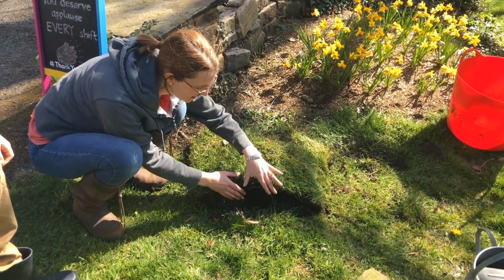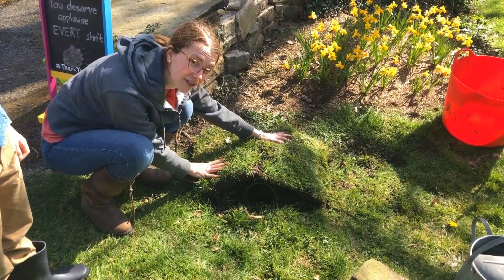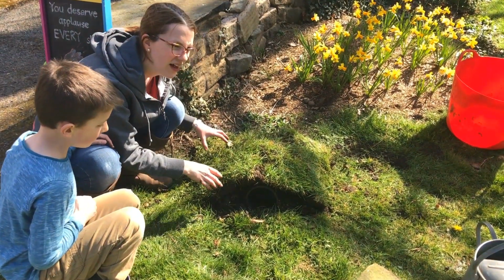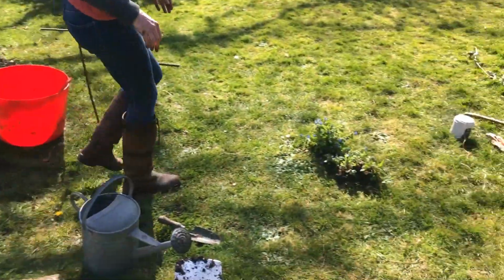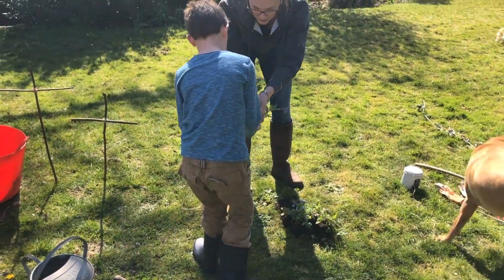That's what we want. This is the cave where Jesus' body was put after he died, and this is the hill where the cross was, where he died. So we're going to put a few flowers around, and then we're going to make the crosses to go on top of the hill. Annie, can you bring those forget-me-nots over? Put it next to one side.